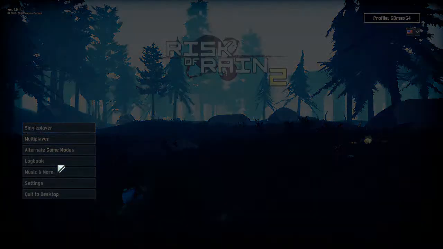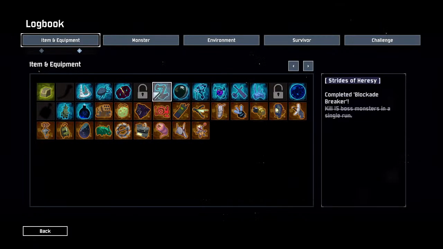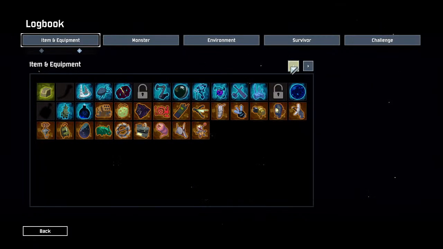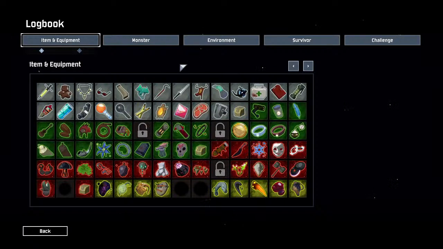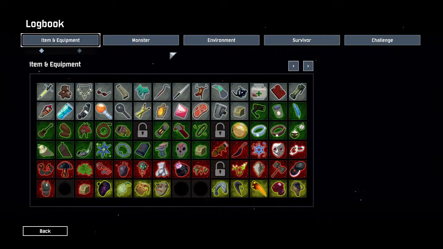And what I did last time, if you don't understand, there's different tiers of items. Like common, uncommon, epic, legendary, and then lunar and equipment. What I'm gonna do, I'm only gonna pick one item out of the whole tier. Like, say for instance, if I pick this, I will only choose to get this item for this tier. So, that's what I'm gonna be doing.